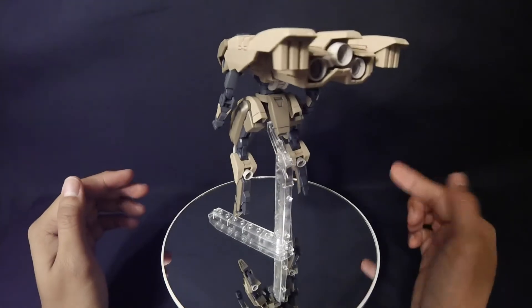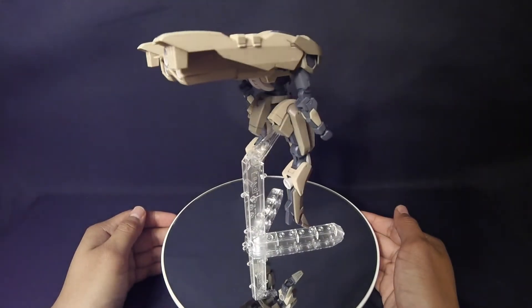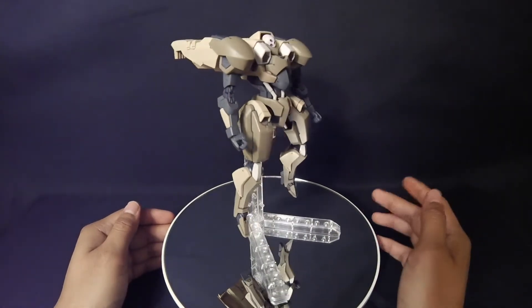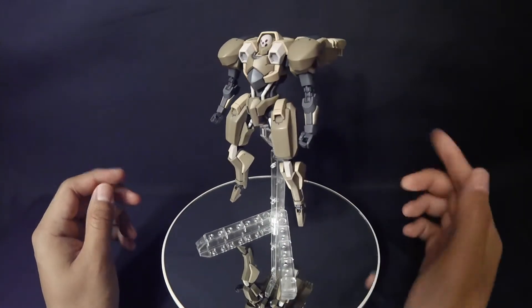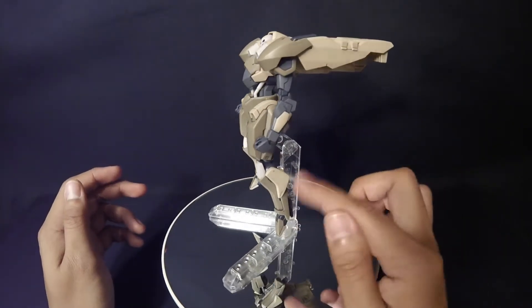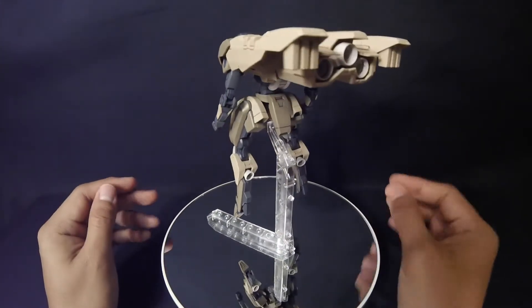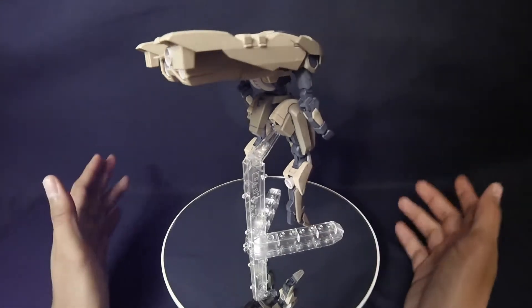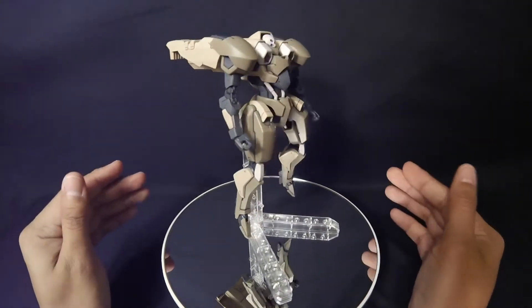As you can see on the turntable, I did a ton of panel lining. You can't really see on top of the backpack, but there's going to be an insane amount of panel lining on that backpack right there. Overall, I used some brown panel line marker for the light tan colors, some black panel line marker for the more darker mud colors, and for all the thrusters and white parts I used gray panel line marker just to get the perfect color tone.